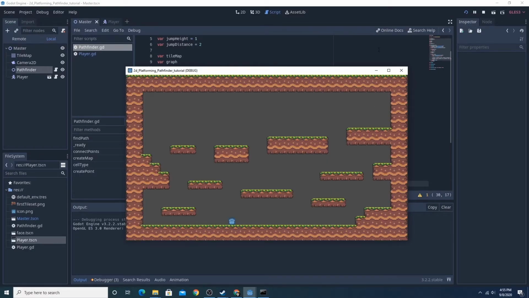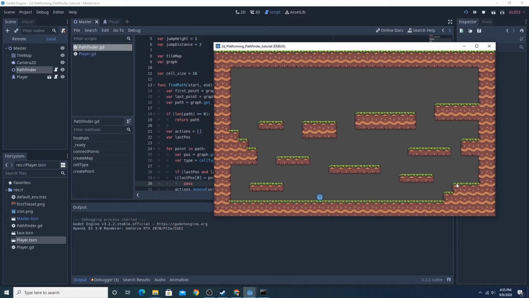So basically, if it's greater than, like let's say if it's right here, if it's greater than and the right side is, and the left side of the new position is a drop, then it's a ledge like that. And then if it's less than and the right side's a ledge, a drop, then we're going to jump onto there. So if it's this one or this one, then we're going to jump.